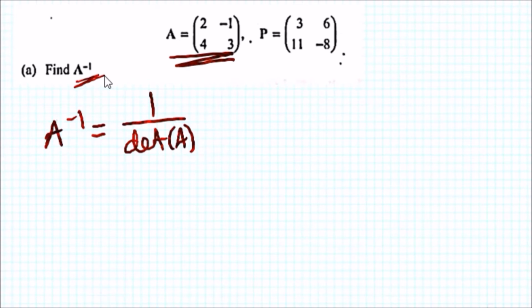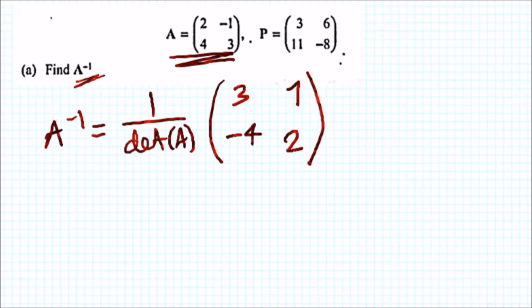Okay? And after that, we need to multiply this by a restructure of the original matrix. And the way it works, in the briefest of terms, for a 2 by 2 matrix, 2 and 3 flip, so it becomes 3 and 2 here. Whereas the other diagonal flips in sign, so minus 1 will become a positive 1, and 4 becomes a negative 4. And that's it. Now all you do with this determinant A is, to make it simple, just multiply the diagonals.